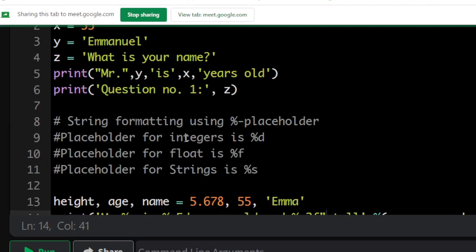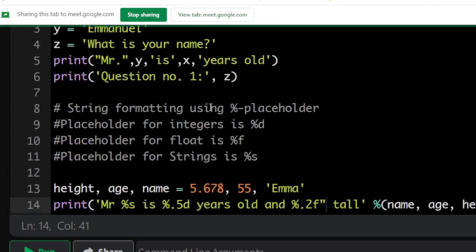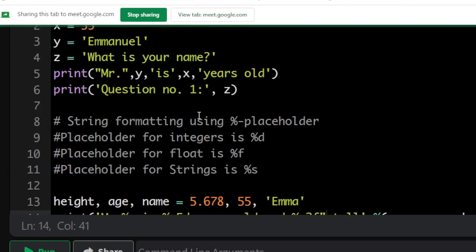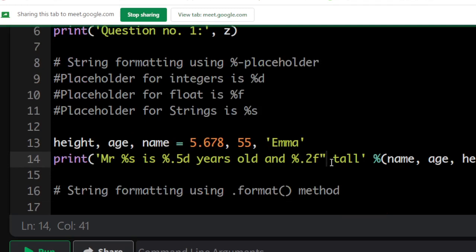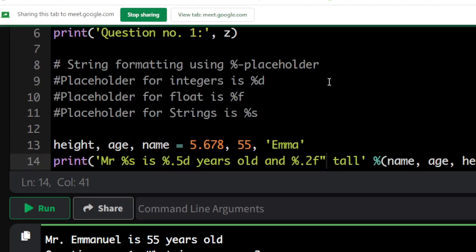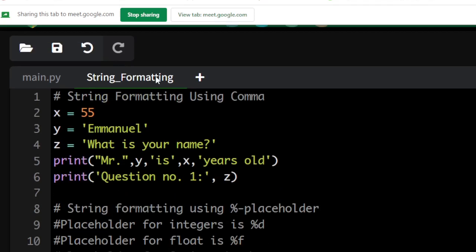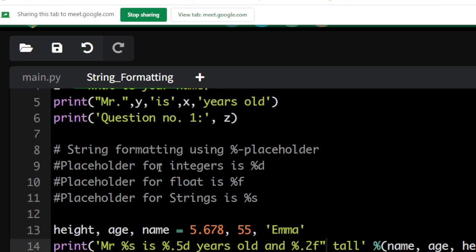But all of these things I'm doing now, you may not be able to achieve using the comma method. To achieve this same thing using the comma method is going to cost you a lot of headache. You just look for a way to do it, and it will be a long thing. To achieve this same thing I just achieved easily by attaching dollar to something or by approximating by doing this, you cannot achieve any of those things with the comma method. You can't. So all of them have their advantages and also shortcomings.